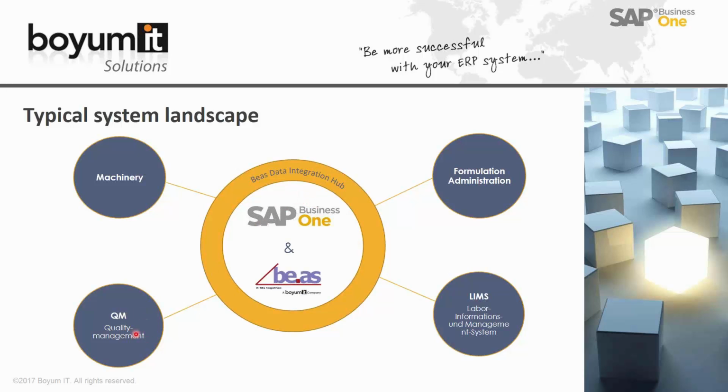And then also quality management, of course, if there is some external quality management system, sometimes called laboratory information and management system. Also here we have very often the requirement that they do some quality control of lots or batches, and the results should go to the system. And also here you can use the Beas Data Integration Hub. This is often a requirement, and the slide shows only the options and the option to use the Beas Data Integration Hub. Of course, for this we have some additional videos and documentation on how to use it.